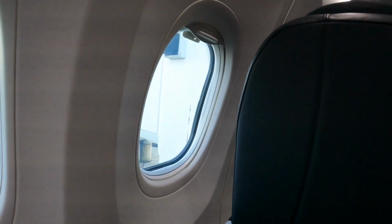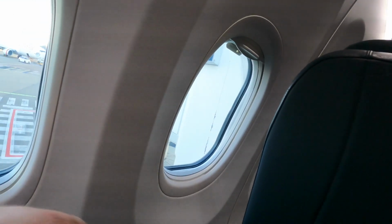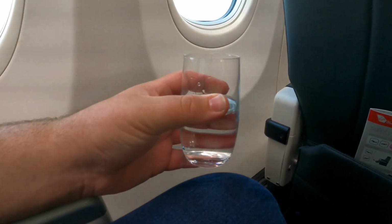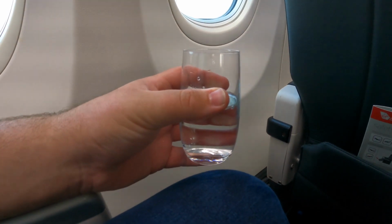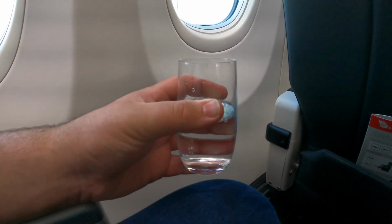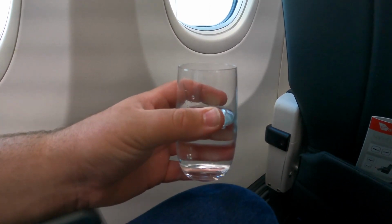It's certainly a very strange feeling when you look behind and you can see all the way to the back without the standard purple divider that you find on board Virgin Australia. This is soon to be rectified, I believe. Shortly after boarding, the cabin manager came around serving a choice of sparkling wine or still water. As I don't drink alcohol, there was only really one choice for me, some good old H2O.